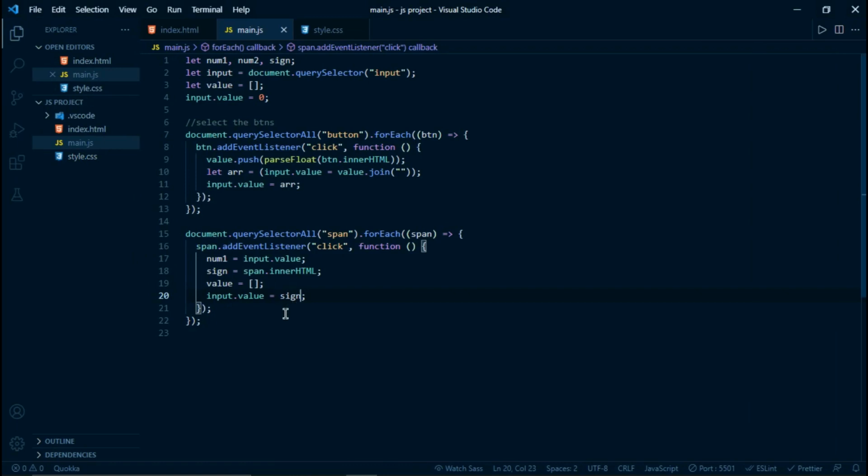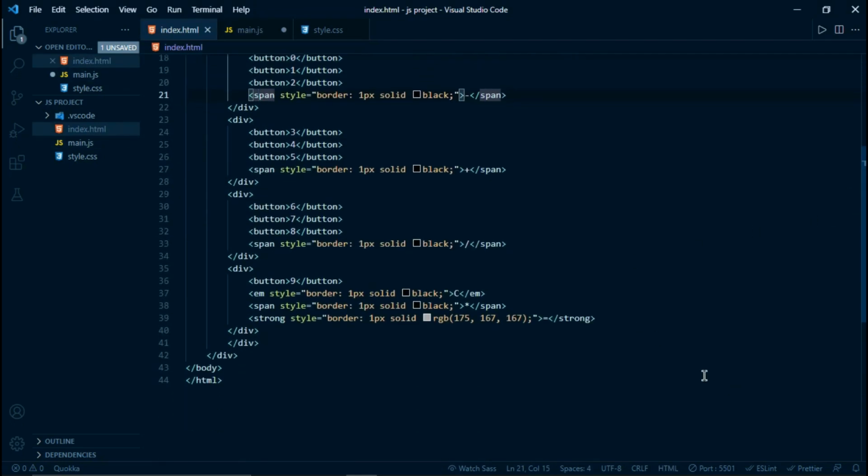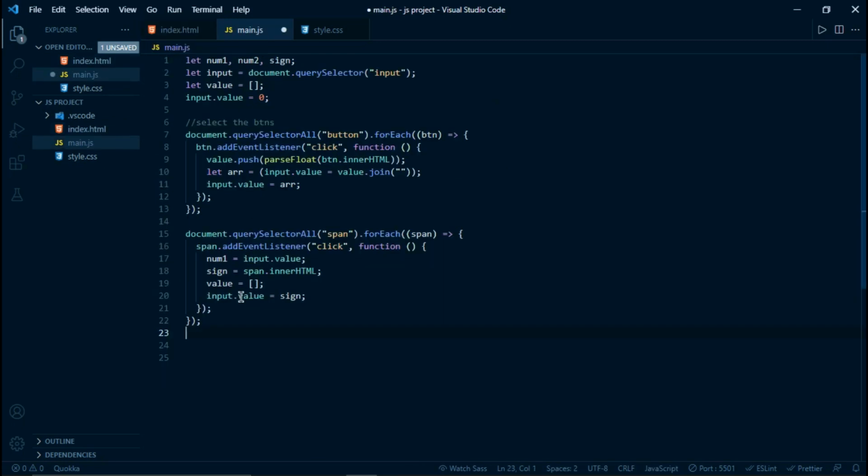So after that, guys, what I would want to do is write a switch statement. But before we actually write any switch statement, I'd like us to write our logic for when the equal sign is clicked. As you can see, our equal sign is inside some strong tags, so we need to select the strong tag.